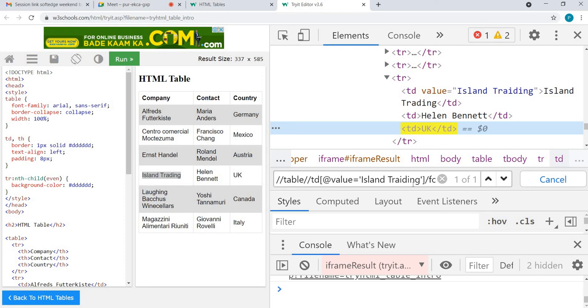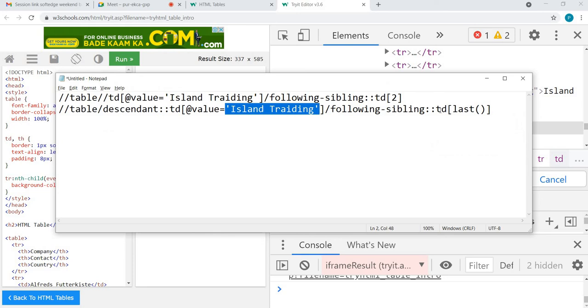So we can mention indexing as well for getting to that particular TD. Or, if the design of your web table is such that the country name is always going to be the last one, you can check with the designer: if we add a few more columns into this table, is the country always going to be the last one?